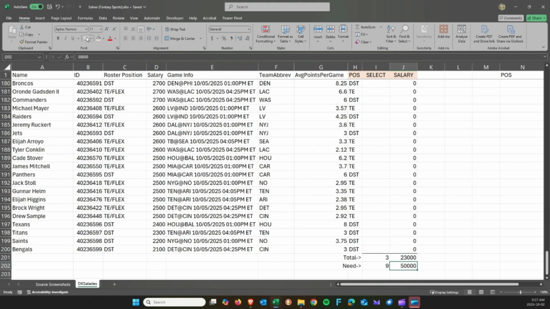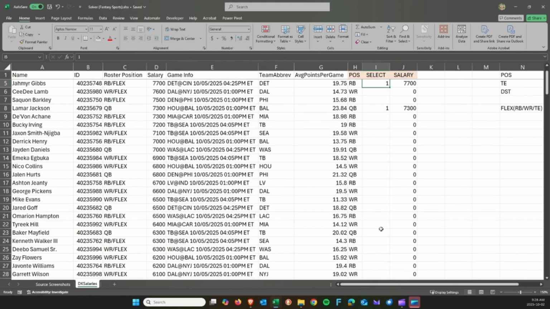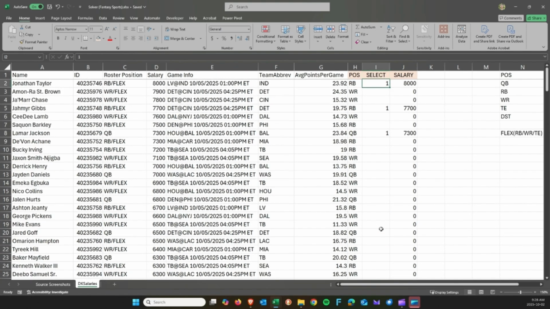I'll also calculate while I'm down here what my remaining budget is. I'm given a budget of 50,000. Right now I've consumed 23,000. So there's 20,000 that remain. But I don't want to select these 9 players myself. In fact, I want Excel to select them for me. So these are going to be my variable cells that Excel will just do it for me. So it's okay that they're blank right now.